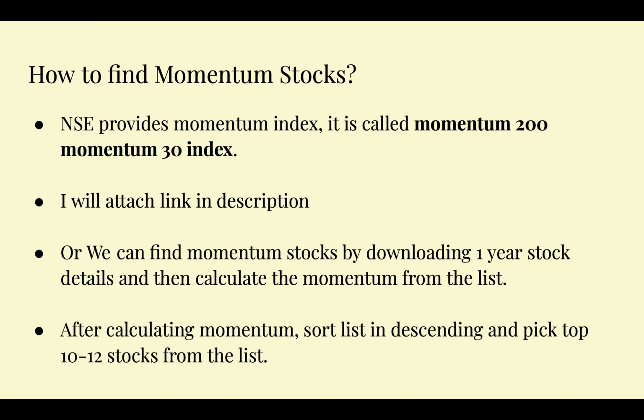So how can we find the momentum stocks? NSE provides a momentum index. Oh sorry, here is a printing mistake. It's called the Momentum 30 index. I will also attach the link in the description. They also provide the CSV file of the stocks in this index. You can directly pick the stocks from this index.